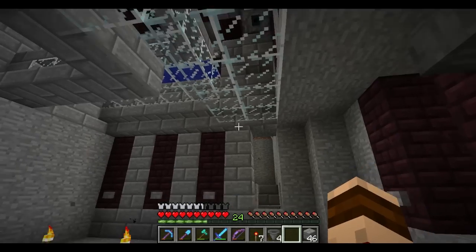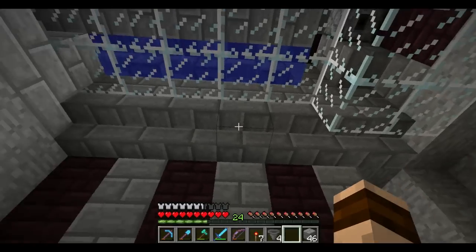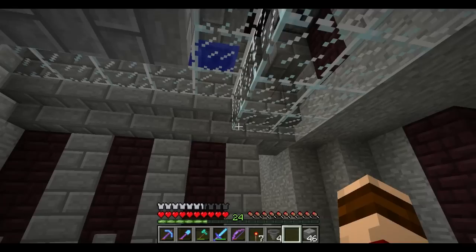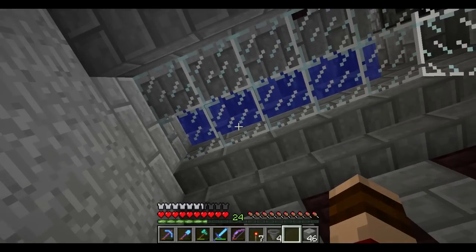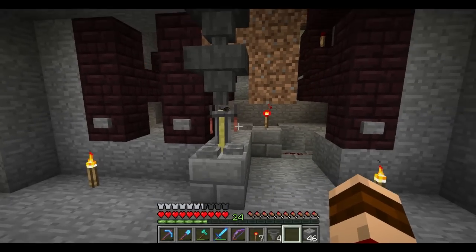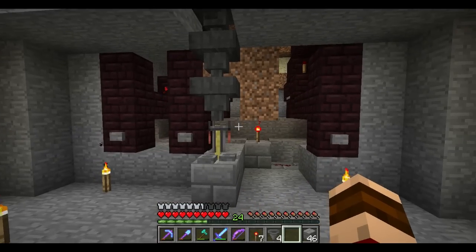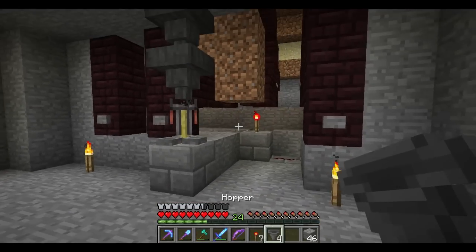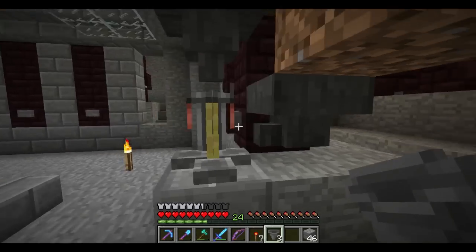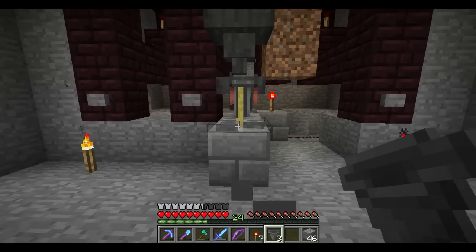One thing I did want to mention is you could actually have hoppers the whole way around here. You would be able to have everything at the same level and save some space, but that's a lot of iron. I think I did the math, and to have them going all the way down, coming out of each one, would be something like 186 or close to 200 iron ingots you would need to make enough hoppers, and I just don't have the resources or think that that's worth the investment right now. So that's why we did it this way. I'm also going to have one there, and that's going to feed our bottles. But again, that might be something we don't get to until the next episode.